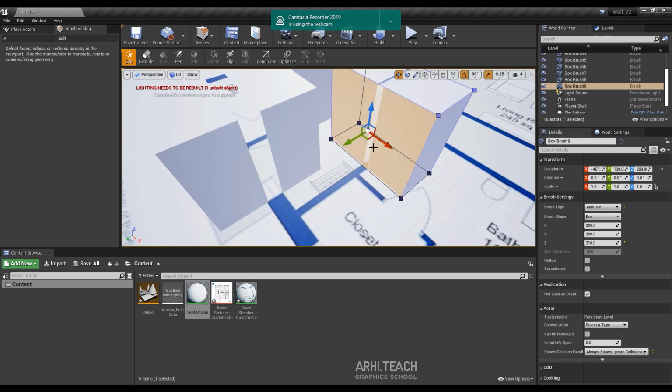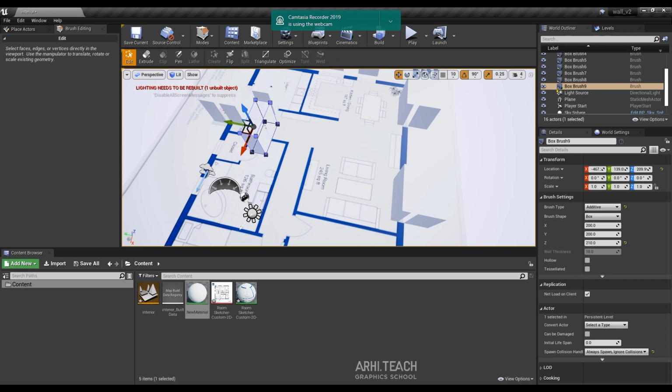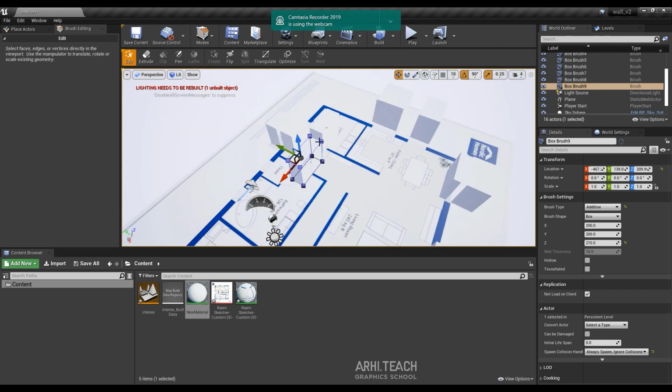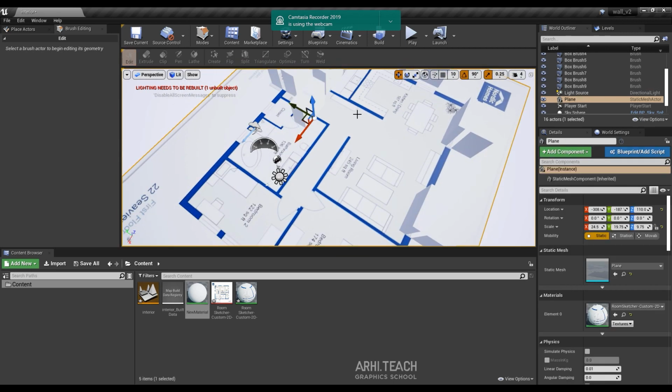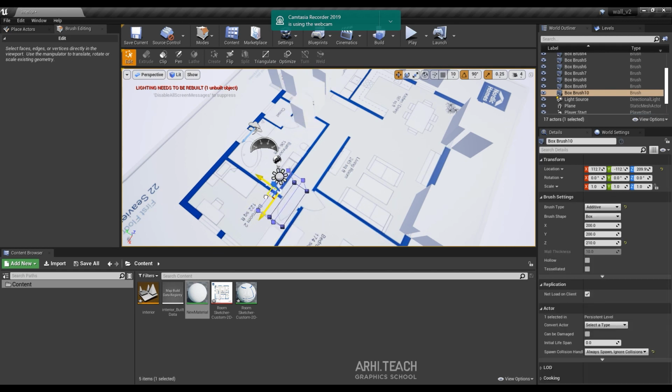Well, where else do we have the doorway? There are 2 doorways here. Okay, I guess that's all.